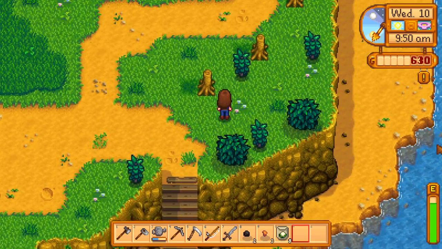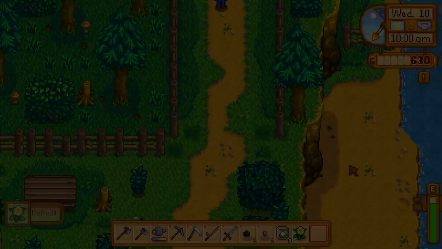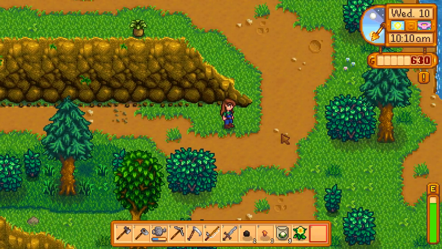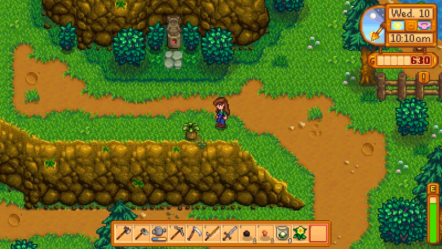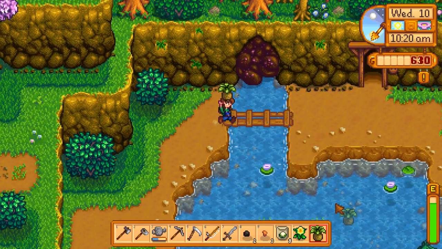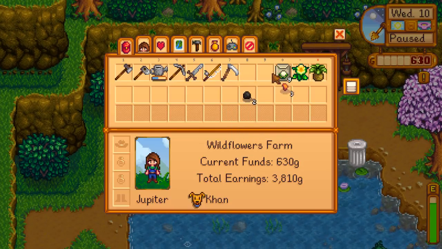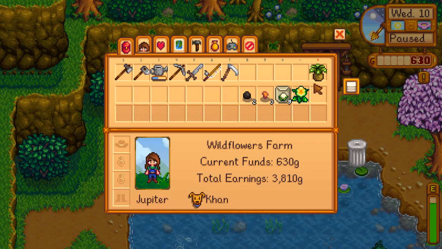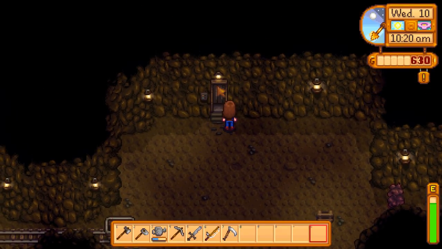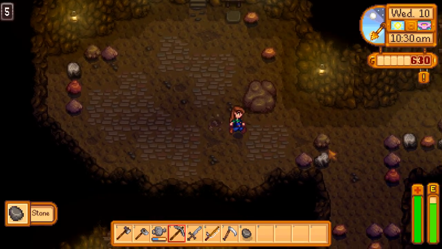Go up this way. And keep our eyes peeled for a leek. We got a daffodil. There's a horseradish. There's a friend. Do a couple of things real quick. Let's go to the cave mine. Go right down to 5, because the deeper we are, the better things are.